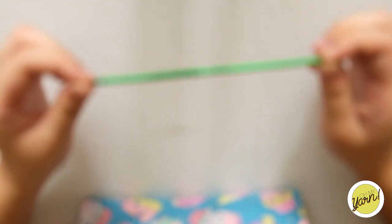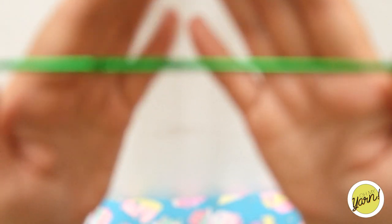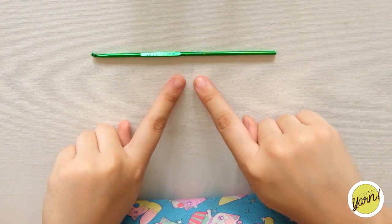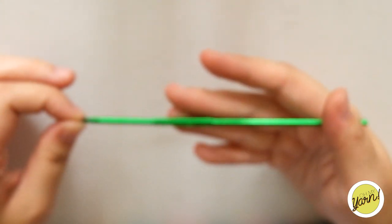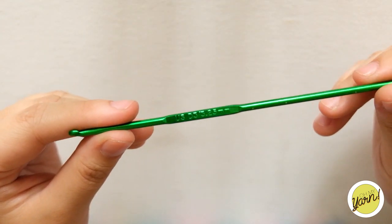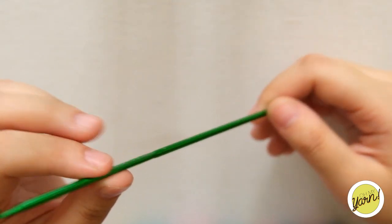Oh no, it's not focusing. This is a plain aluminum hook. So it's just a basic crochet hook. Out of focus is really bad. This is a Pony brand colored aluminum hook. So very lightweight. I enjoy using it.